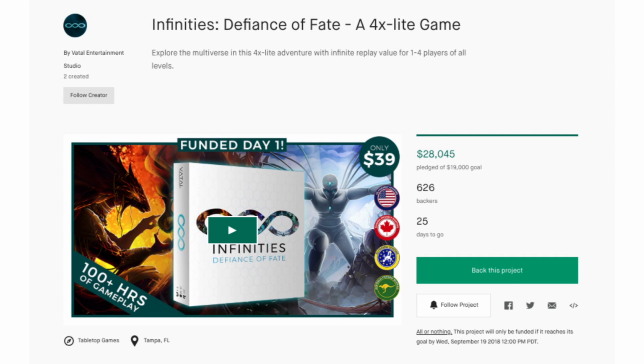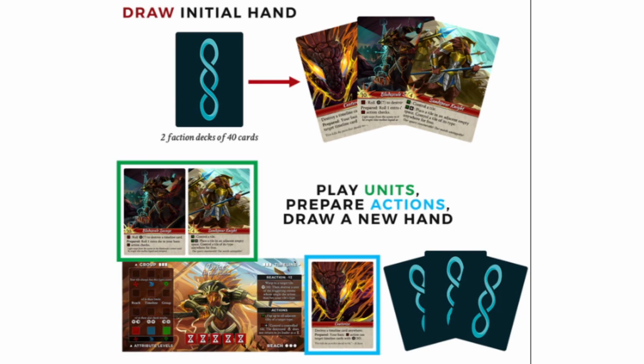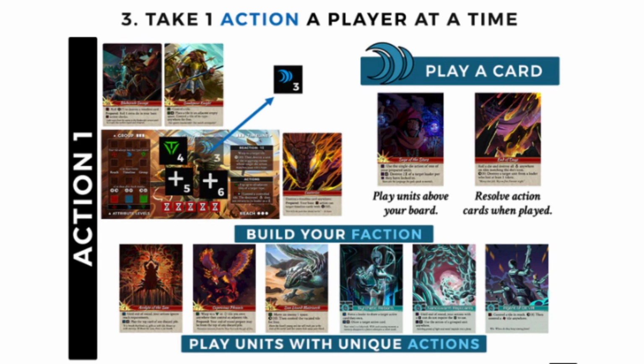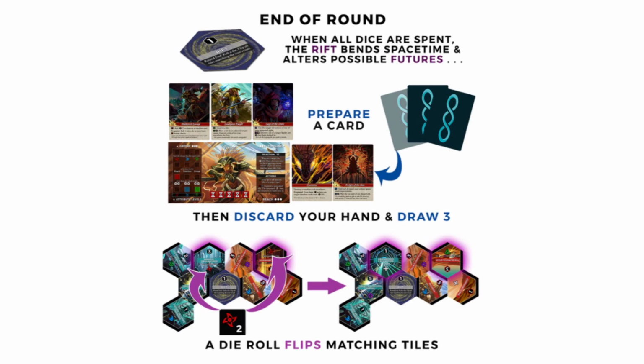Infinity's Defiance of Fate is a streamlined 4X style game that can play as a narrative cooperative or as a competitive skirmish game. Choose a legendary leader, each of which has different specialties, and then use the custom dice and card decks to build up your faction and then explore and fight. In Infinities, dice are used for actions like playing cards, attacking, discovering tiles, and converting other dice. As gameplay continues, the modular hex board will evolve and you can level up your leader. The story mode is a branching narrative complete with multiplayer and solo play chapters, while the skirmish mode has you and your opponents battling it out.